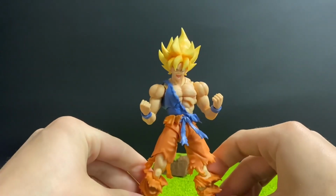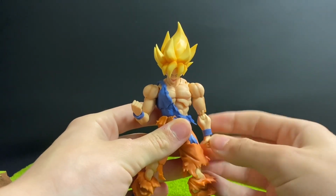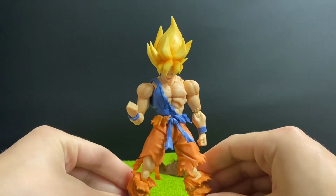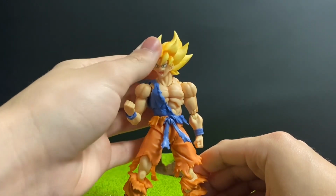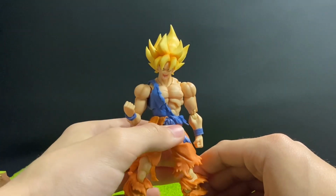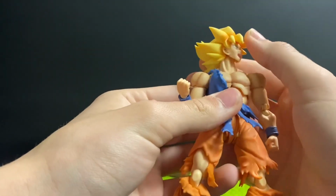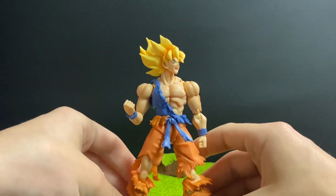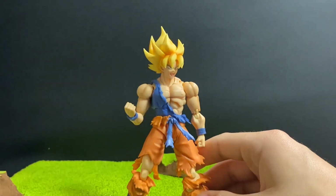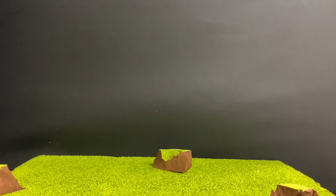I actually picked him up at the same comic book store for $45, authentic. This guy was $45, guys. Can you believe that? Absolutely love this guy. He's jumped up in price drastically like every single figure on this list, besides, so far, I believe, the Ultra Instinct Goku. I mean, I think he's worth like 100-something bucks now. 140, 120. But this guy is amazing. I could recommend him if you find him for a good price.